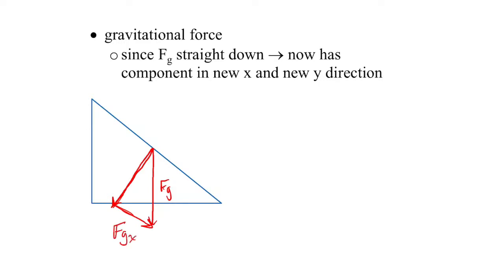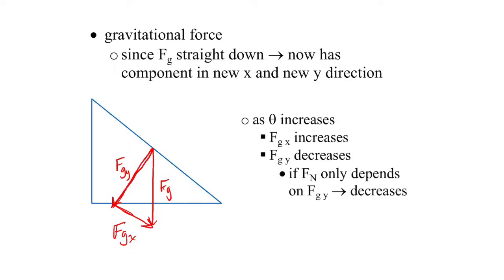So that's what we're going to call our FG in the X direction now. And this is going to be force of gravity in the Y direction. Okay? So that's what we're going to do when we have force of gravity. We're going to set it up into its X and Y directions. Remember, X is parallel to the incline, Y is perpendicular to the incline. Okay? So if this is my angle right here, as that increases, the force of gravity in the X direction increases and the force of gravity in the Y direction decreases, right? Because as this increases, it's becoming more and more vertical, okay? So that's really, really important.